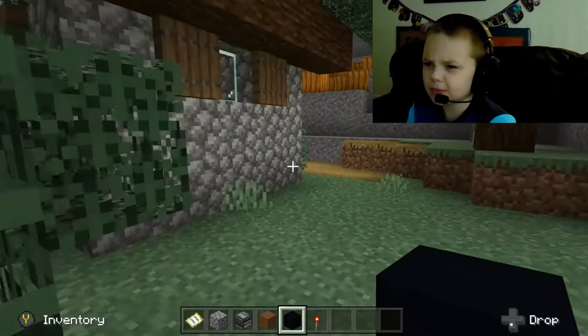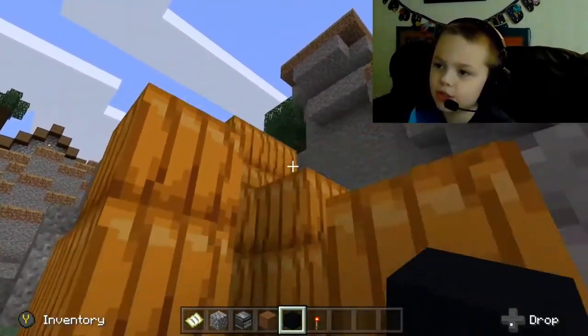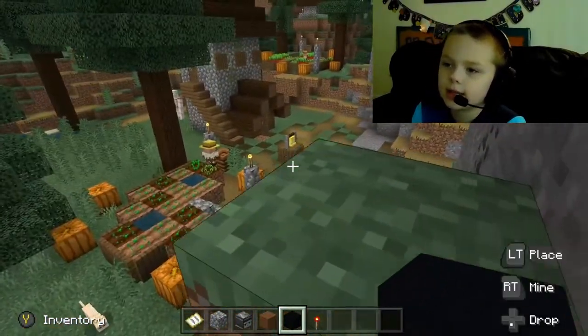So you don't know what the redstone torch is for? We're going to put it on the observer block. Want to see how? We're going to be right. Like that.